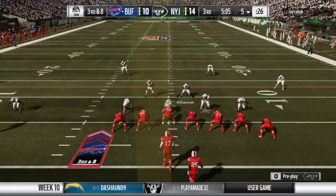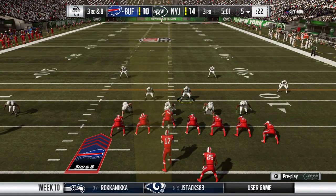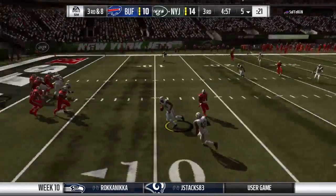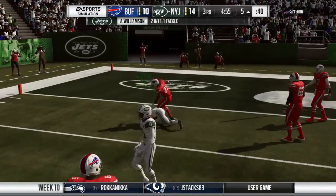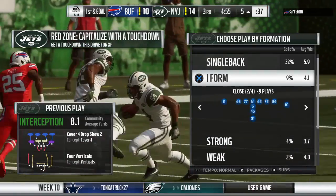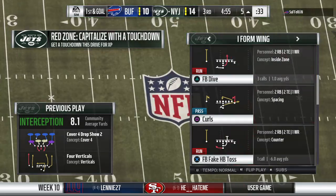The Bills on third down. They've hit it 50%, 3 of 6 to this point. This is 3rd and 8. Now Allen. And he fires one that's intercepted. Picked off by the linebacker, Avery Williamson. And he'll bring it back to about the 5-yard line. And that pick just sets him up beautifully right down near the goal line.